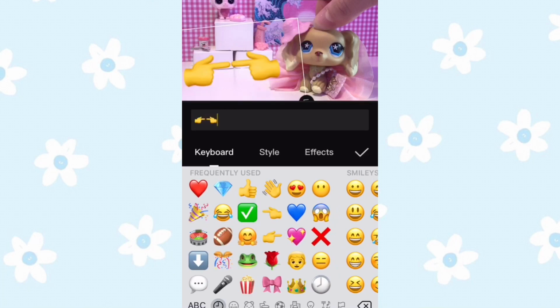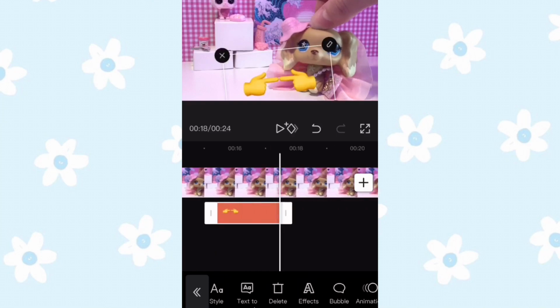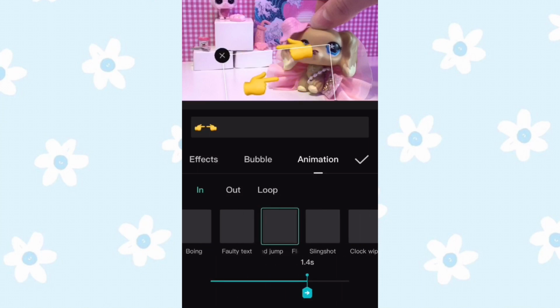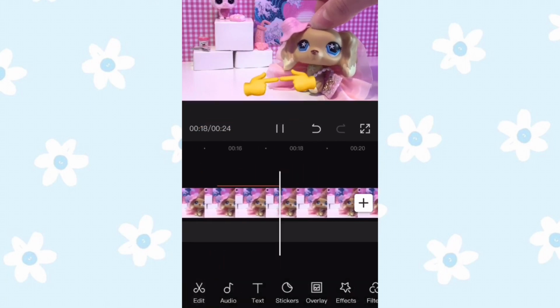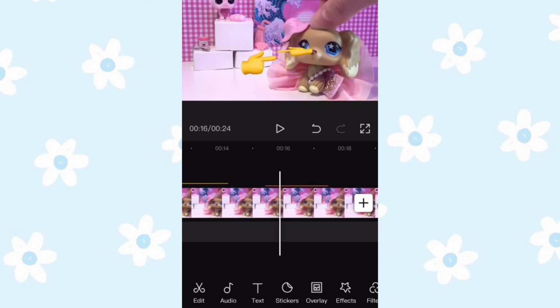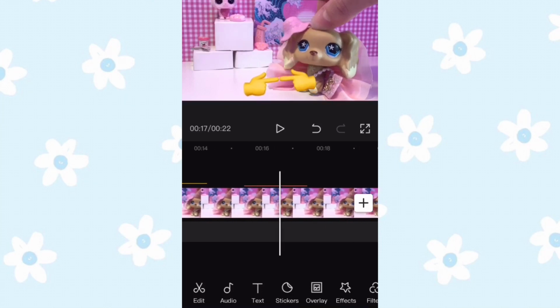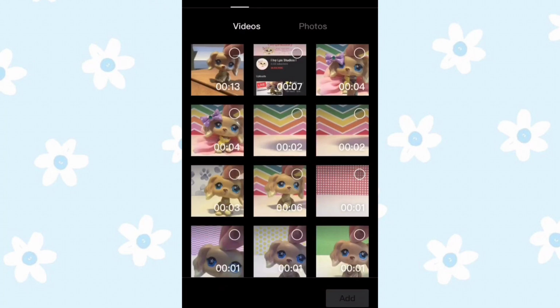Now I'm working on the little shy symbol. Again, adjusting it, moving it around, seeing where I like it. And then when I have got it in a nice comfy spot that I like, I'm adding an animation to give it that extra bit of oomph again. There are tons and tons of different animations, but that is definitely one of my favorites. I also like to delete the little CapCut thing that they have at the end, which is kind of their version of a watermark. Instead of on your clips, they just add it at the end, which you can delete.